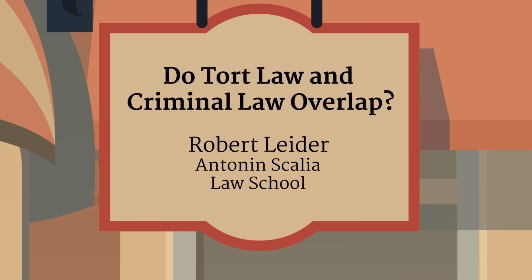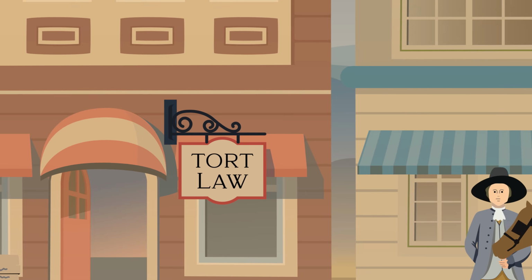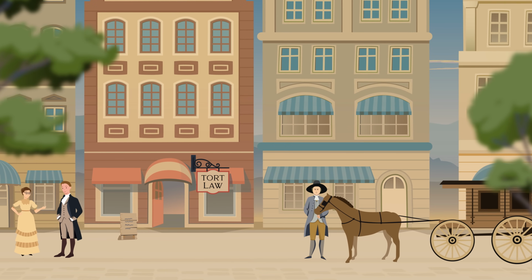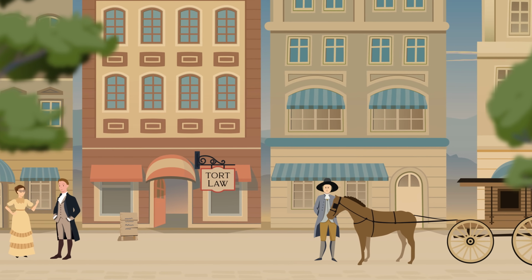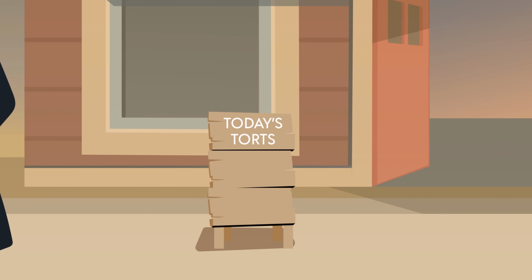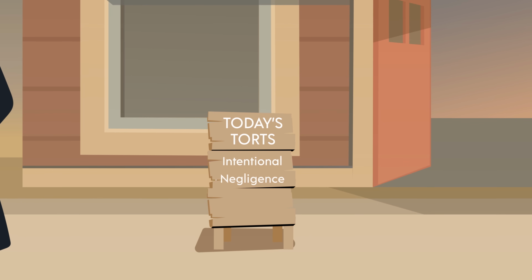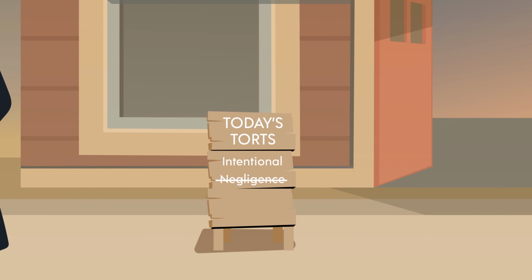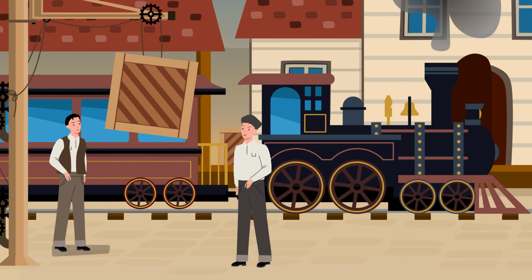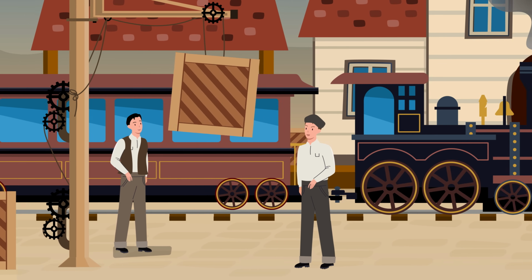Torts is a subject that is in flux. If one were to read Blackstone or another 18th century treatise, torts would be the subject of private wrongs. And most of Blackstone is focused on the intentional torts with very little negligence. Torts as a subject area undergoes significant change from the Industrial Revolution.